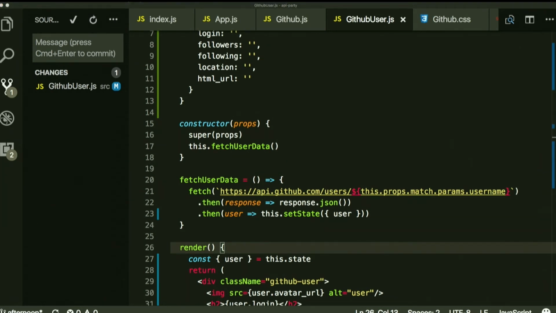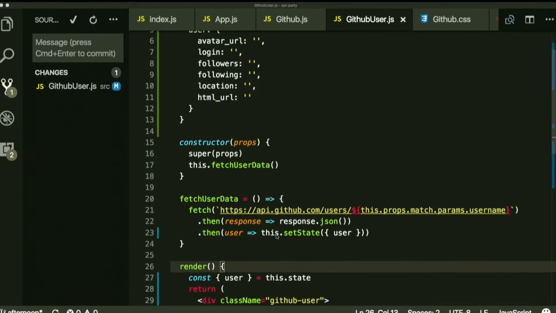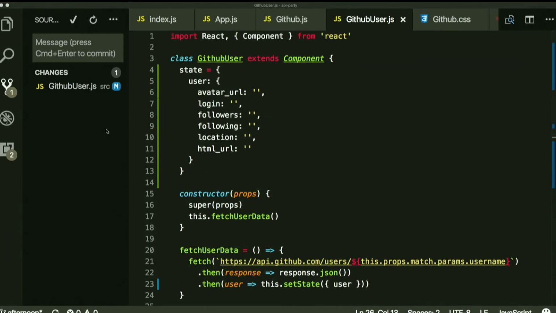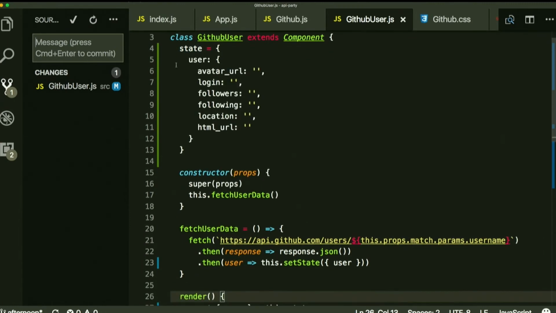And let's say we make that look a little prettier. Actually, first let's commit that because that was a pretty big step. Add user to state and render user details.